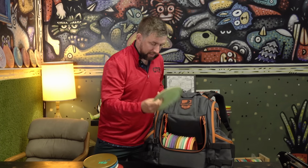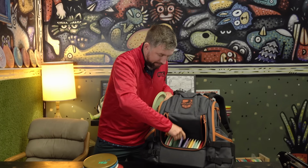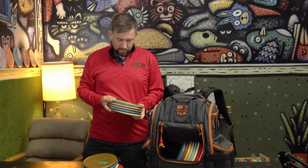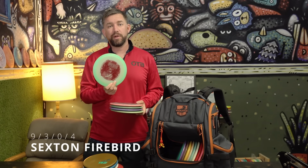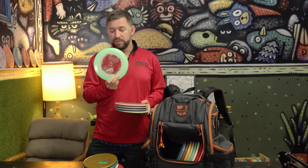On to the main event, the Firebirds. We've got 5 right now. This one is a double stamp 2019 Sexton Firebird. I put this one in my bag because I didn't want to throw my 2015s in the water, and it refused to go in the water. So it's become one of my favorites anyway, even though I hadn't really thrown the 2019 that much.